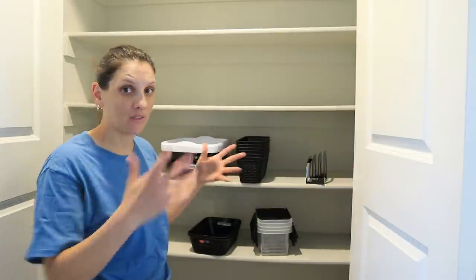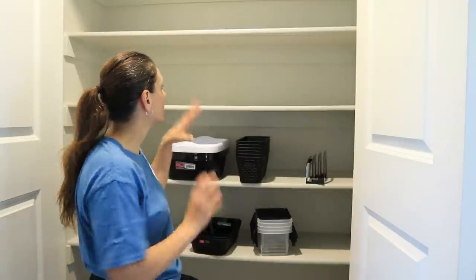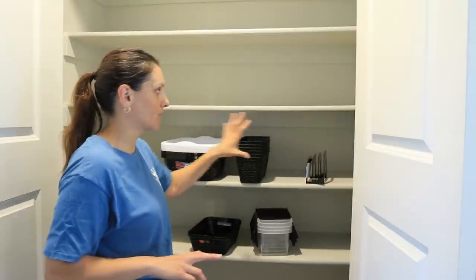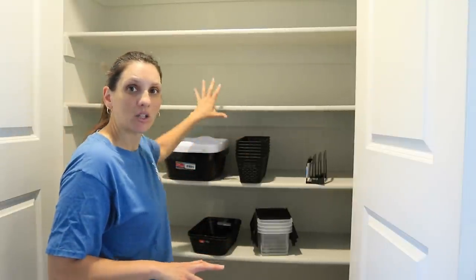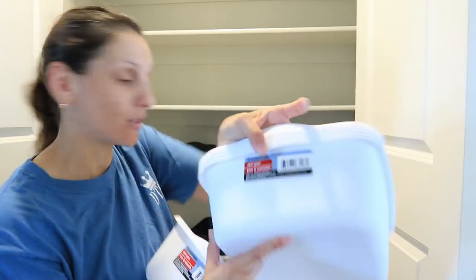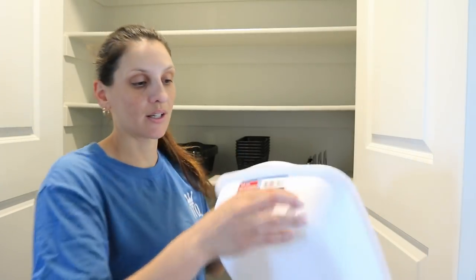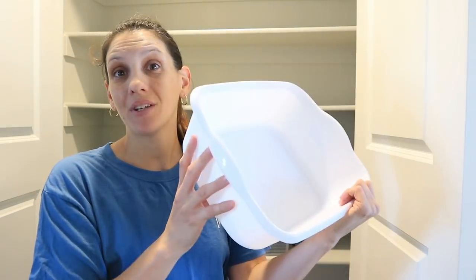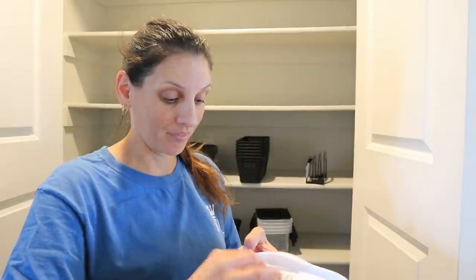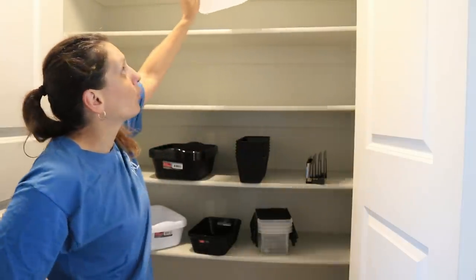I may be rearranging these as I put you guys through a speed through of some sort or however I end up editing this video, but I don't exactly know where I want some things to go because I think board games should be somewhat in these two shelves so that we can reach them easily. But I'm gonna have to take the stickers off of these just so that it looks nicer, cleaner. Even if I turn them around, I would still know myself that the sticker's on there, and that would honestly bother me. I think I'm gonna add the white to the top.